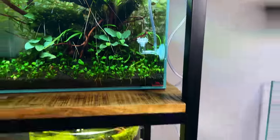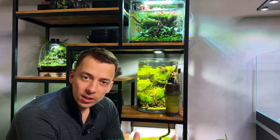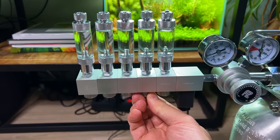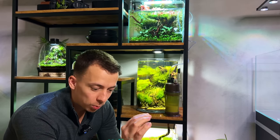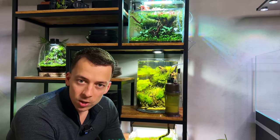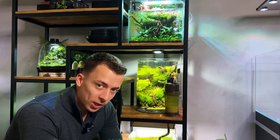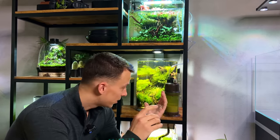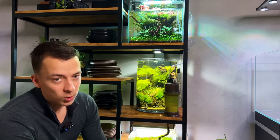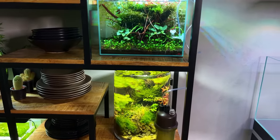I've reduced the amount to one drop per 11 minutes. With a normal CO2 system you just open or close the needle valve to adjust bubbles per second, but with this system it's trickier — you have to measure drops per certain number of minutes. I opened the valve slightly, then sat with a stopwatch for 11 minutes until that one drop dropped. It's an interesting way of measuring it that definitely requires patience.